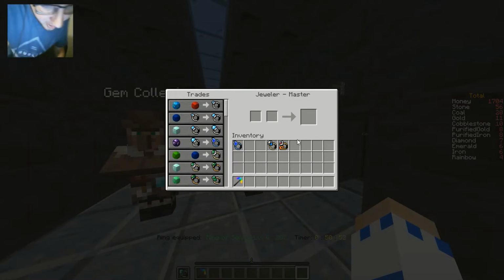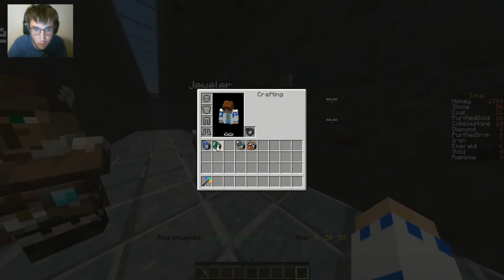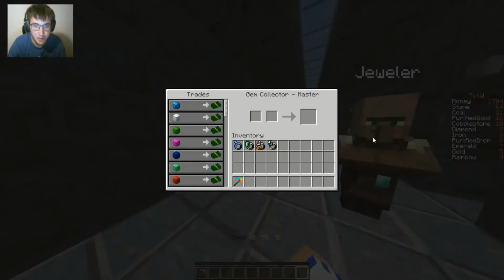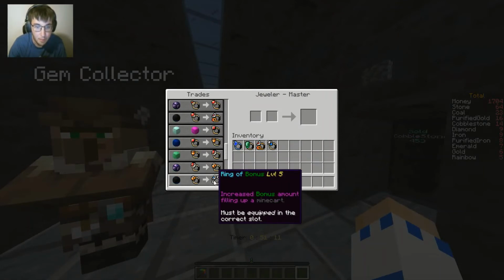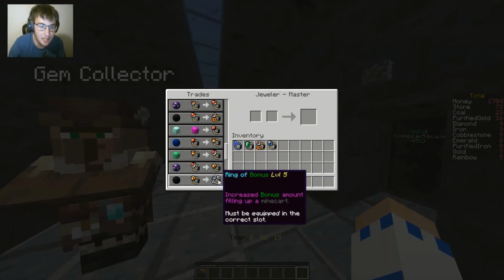God, I'm done. I'm so done. I'm done. Alright, let me check. Okay, so we have now 4 rings. All maxed. Heat, selling, mining, and upgrade. Bonus has 5 levels. But they require the dragon and the onyx.